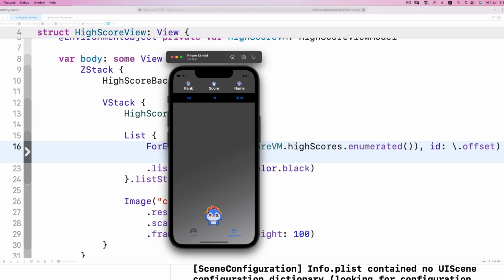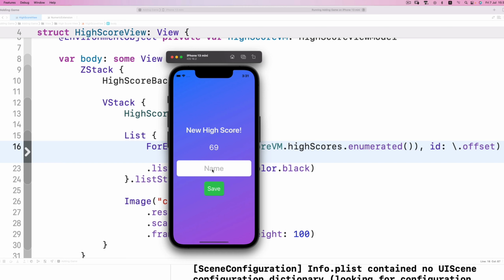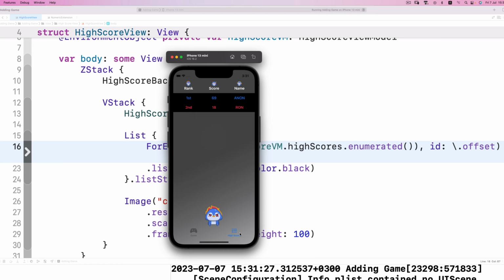So let's just go back to our game. And I got quite a high score, so I'm going to start messing up. New high score. So let's say Bob. I should write Ron because it's me, right? It's my high score. Maybe I'll just write Ron. Okay. Again me? No, let's just do someone. Or let's see what happens if I don't enter anything. Let's try not entering anything. So save. Let's go to the high scores, and it's a none, and that's what I wanted.